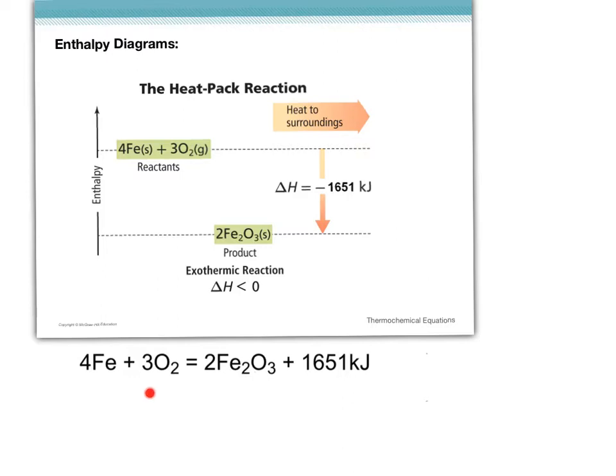So if we look at it in terms of a balanced equation, you can see here are our reactants, here's our product, just like we had up in the diagram. And then we're showing here that the enthalpy is part of the products. That means it's being released from the system. It is being given off. So anytime you see the kilojoules in the product side, that represents an exothermic reaction, just like having a negative delta H, just like the heat going from reactants and being released as the reaction continues.